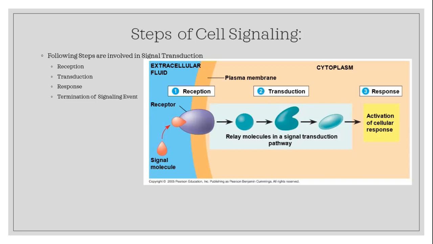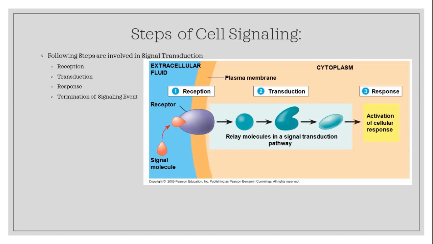These secondary messengers will pass on the message from one molecule to another, ultimately leading to the third step called response, where the final process, that is activation or deactivation or upregulation or downregulation of certain genes, will take place. Or even in some cases the developmental pattern will change, or the shape of the cell will change, or the cell division pattern will change, or cell division will be initiated or stopped. Depending upon what kind of pathway it is, the response will be there.